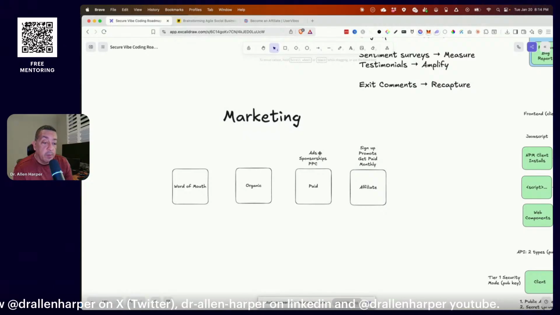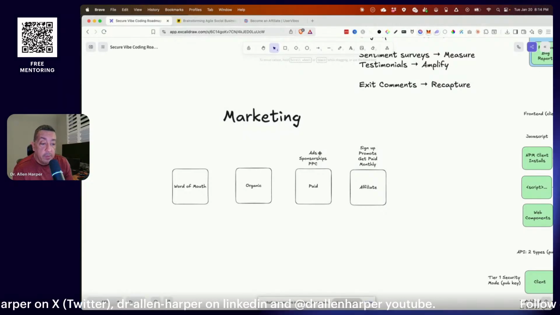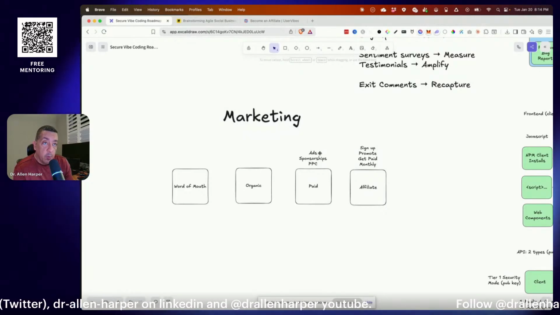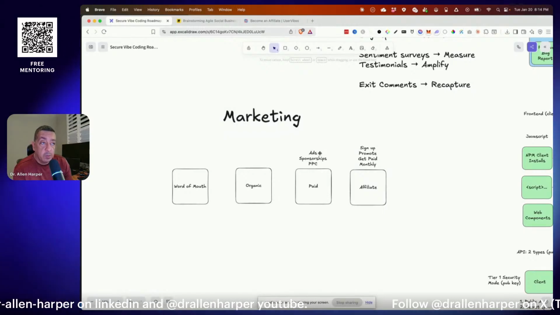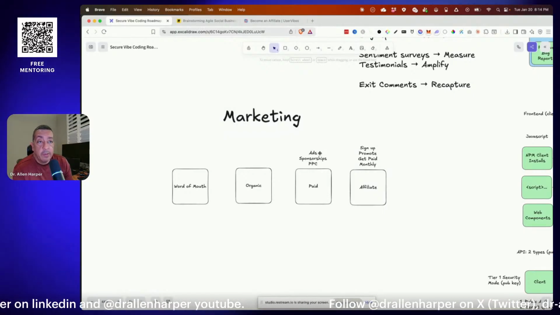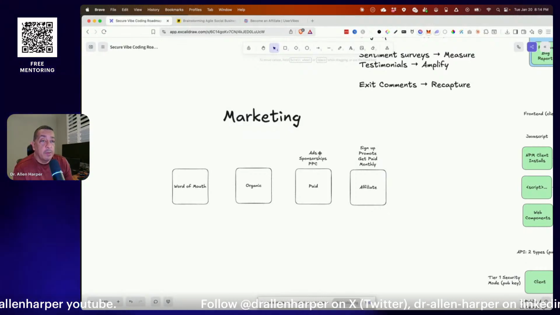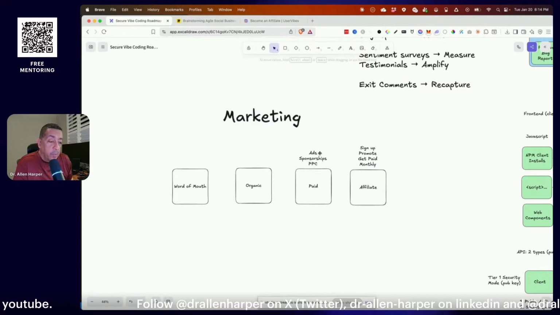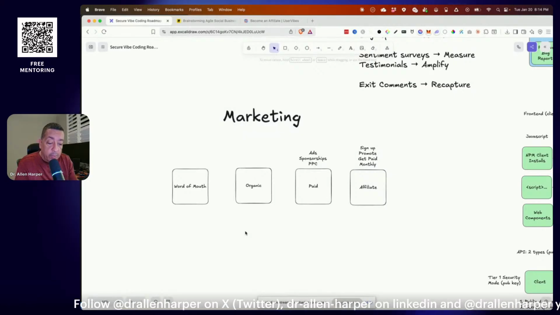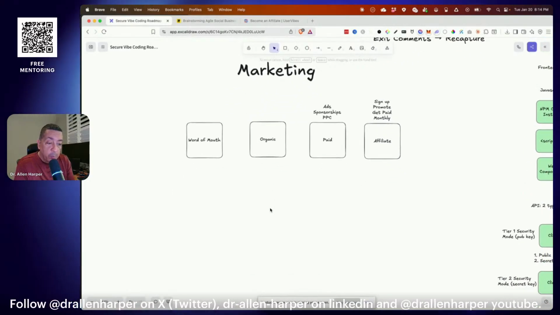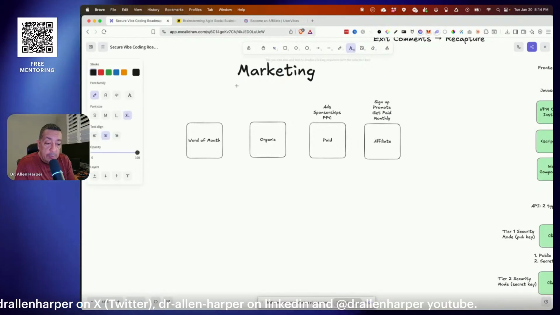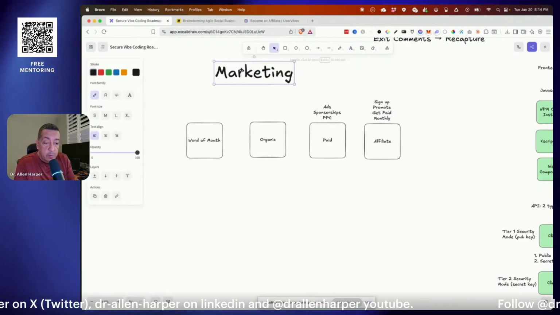It works better when you start with organic and then you throw fuel on the fire with paid. Once you understand your metric and your cost to acquire a client. And then, the way it works is you have a lifetime value of a client. Okay, again, I'm gonna give you guys a little bit of a masterclass tonight in marketing. Okay, so marketing.